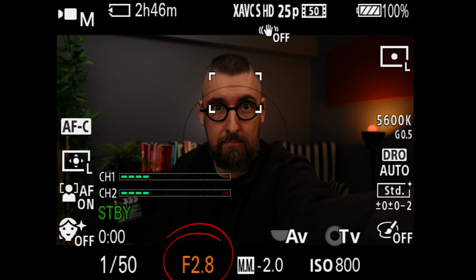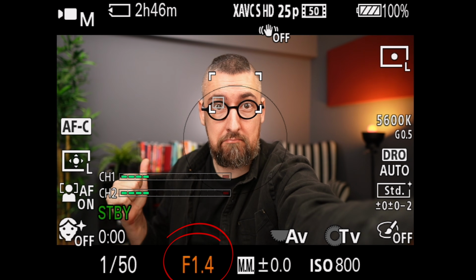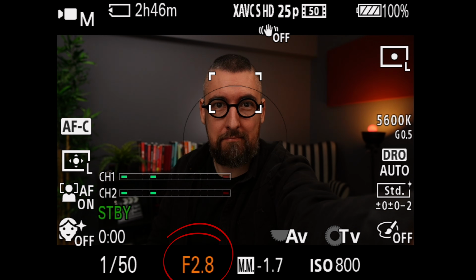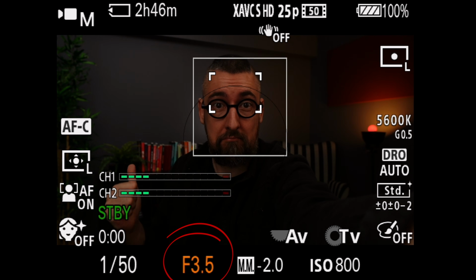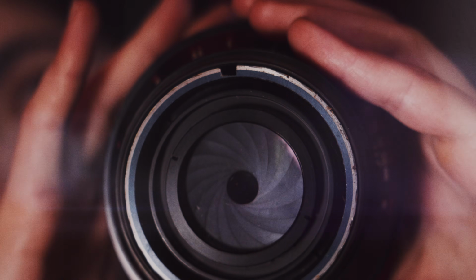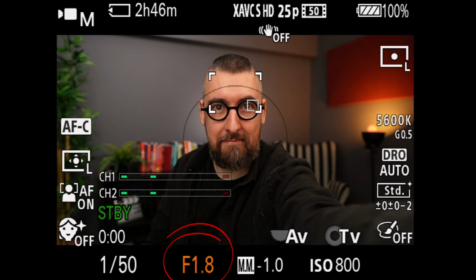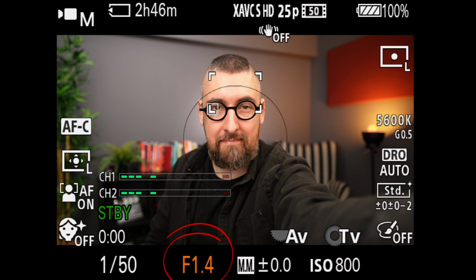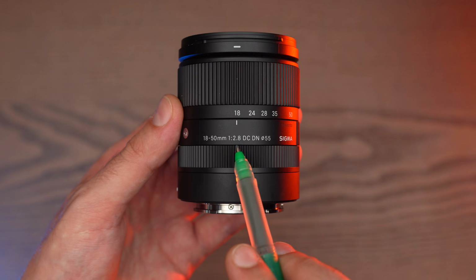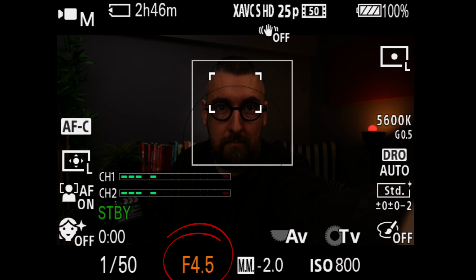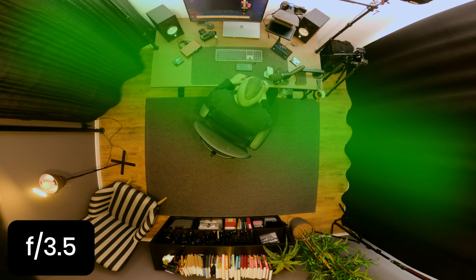Briefly, when this number is lower, the image will be brighter and you will also have more blur behind you. When this is higher, you will have a darker image and less blur behind you. These numbers affect the aperture. This is why you will have a darker or brighter image, and also affects the depth of field, which is why you have more or less blur. If a lens has f2.8, this is the minimum you can go, but you can increase it if you want. Now, the depth of field also affects the focus.